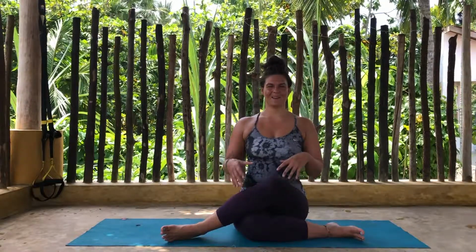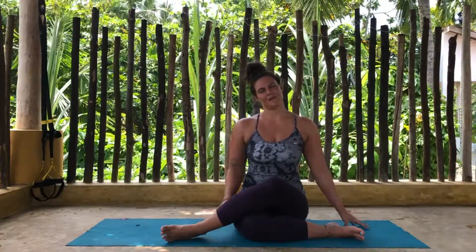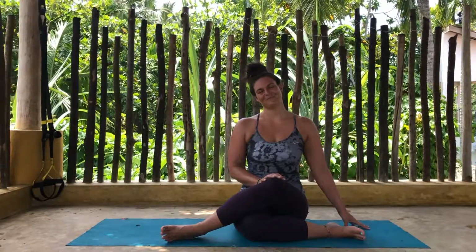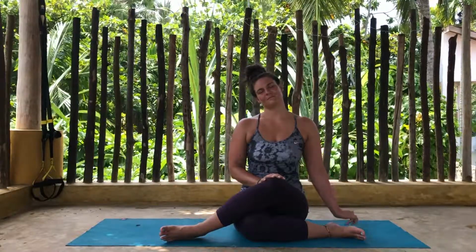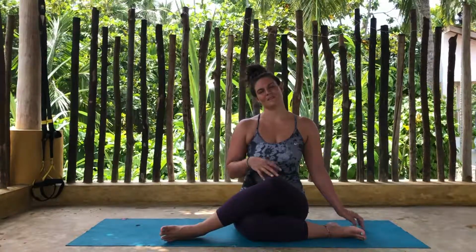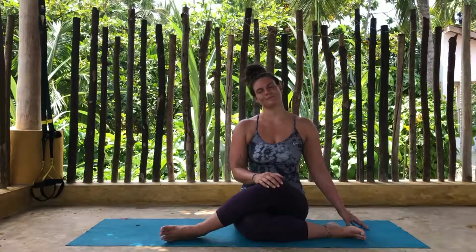Find that nice tall spine, shoulders away from the ears, and this time take the right ear to the right shoulder, and then maybe extend that left arm out, and we're just gonna hang out for a couple moments. Just letting the body be heavy, no muscular movement here, just kind of sinking into the pose.